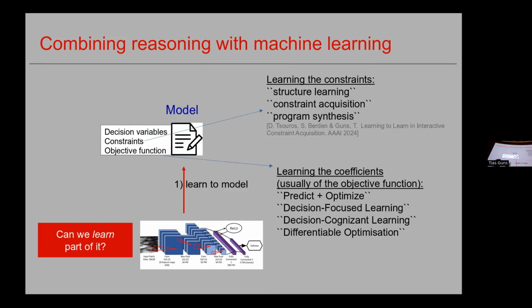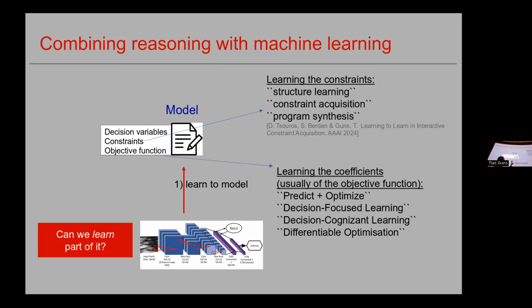I would say that within that, we can even split out a little bit further. So where does the model specification come from, or how can we learn part of it? One question is whether the structure is known or not. In case some of the constraints are not known, we had a nice poster by Louis Martin about that. There, the goal is to learn constraints, and this is sometimes called structure learning in the machine learning literature, or constraint acquisition in the CP literature, or program synthesis in AI in general, and so forth.